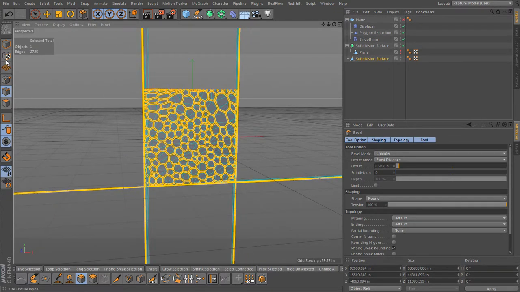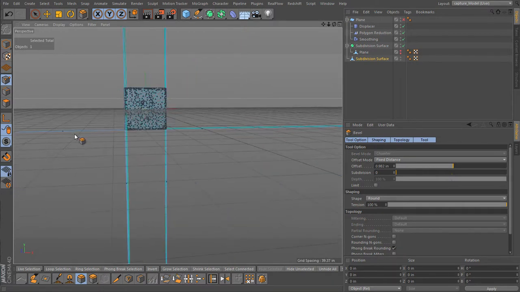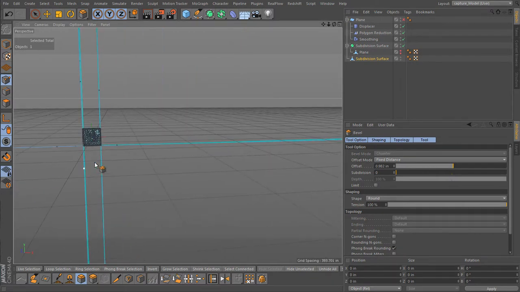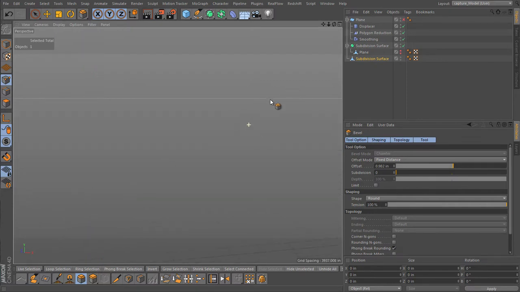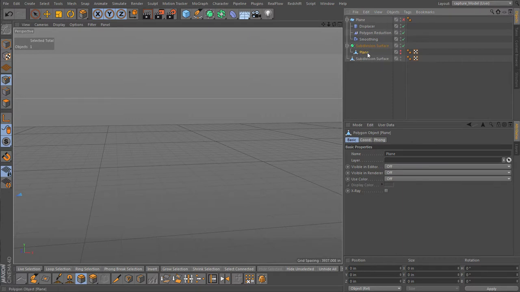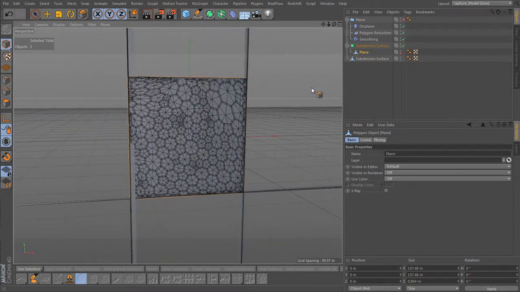Okay, and then we're going to go into point mode and we're going to get rid of this crazy stuff here. Let's just bring it. Oh, geez, these are gigantic. Well, we might have to do something tricky to get this. Let's see. I'm going to select our original plane, hit S, and that'll take us back to where we were, and we'll hide that again.